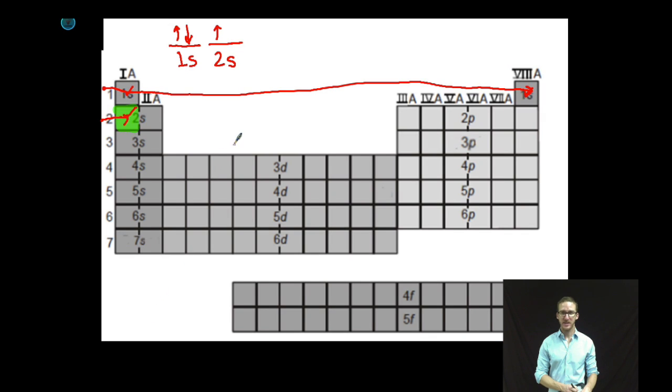Okay, and lastly let's practice quantum numbers by writing a set of quantum numbers for the final electron to fill in lithium, which was this one. Remember, you need four quantum numbers. First of which is the principal quantum number. That number just tells us what main energy level this electron is in. In this case, this last electron is in the second main energy level.